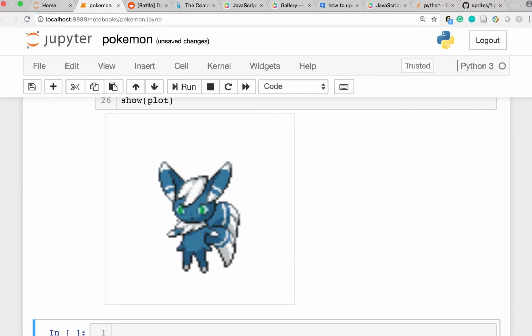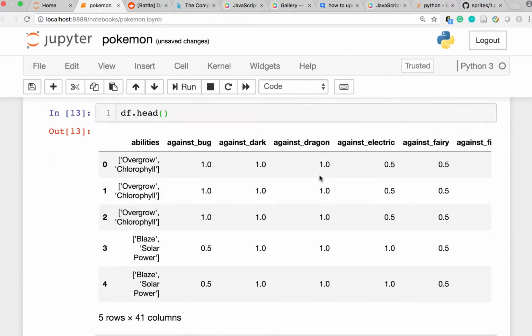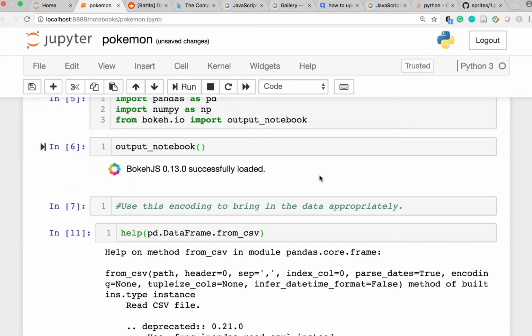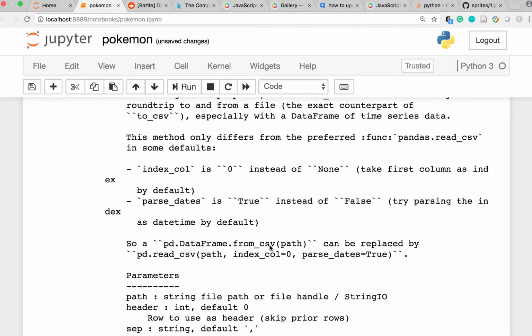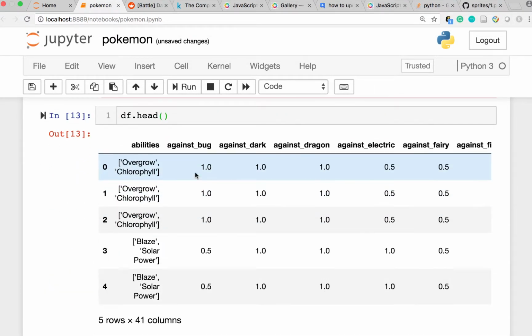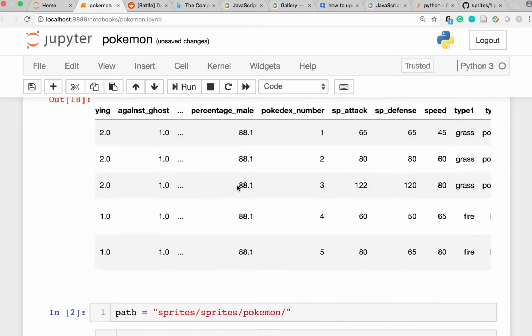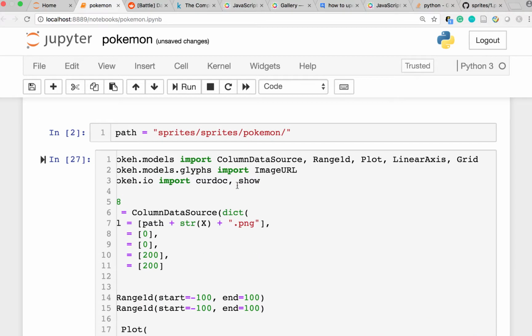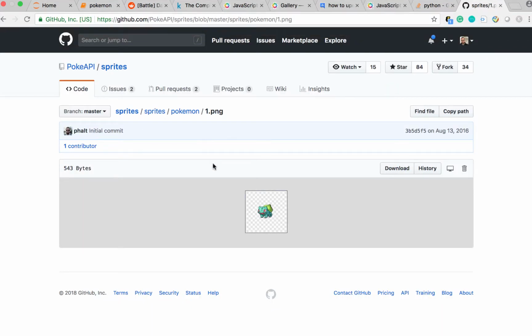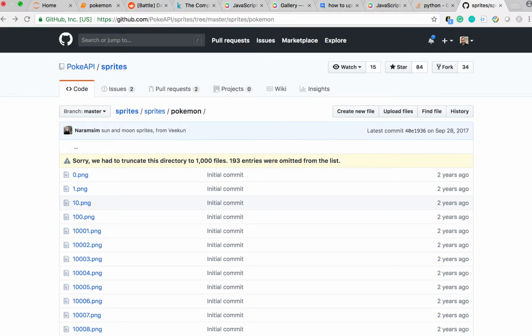So that is the code that will take us from the CSV of the data of Pokemon from Kaggle that doesn't have any of the pictures of the sprites. We clone and download the sprites to a local place, and then we can access them.